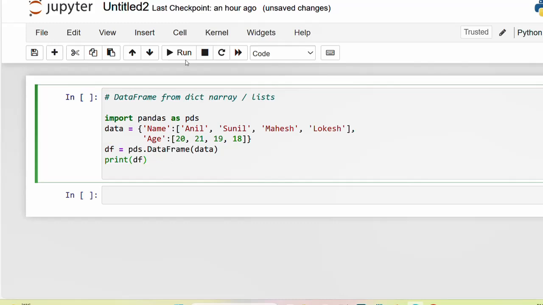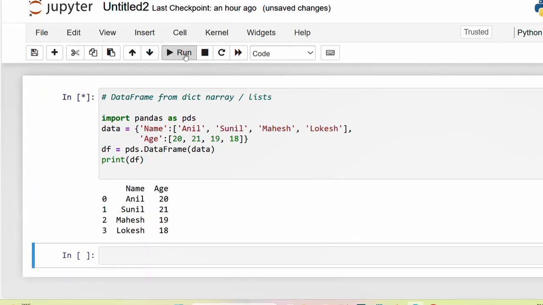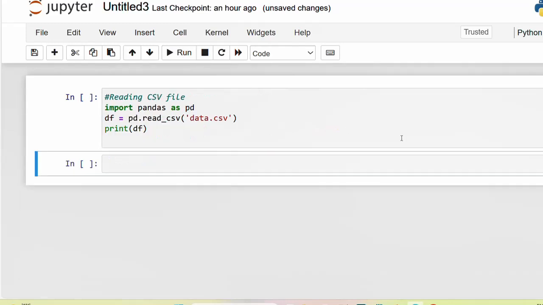If we check this program, now we have the headers, name and age. In the name column we have the list of the students, then their ages. Again, the first column is the index number of the rows. If we have some file, in the file we have the data permanently.